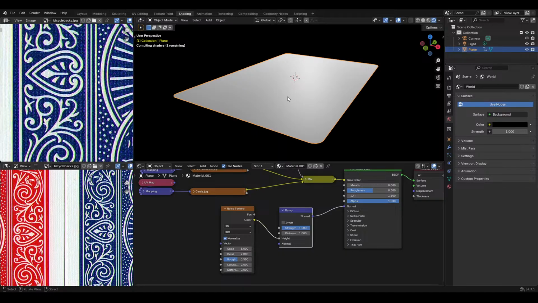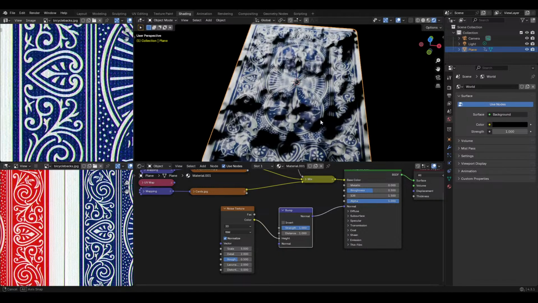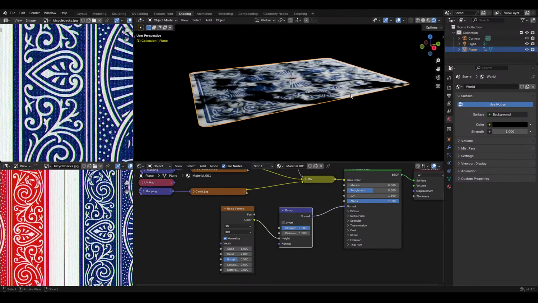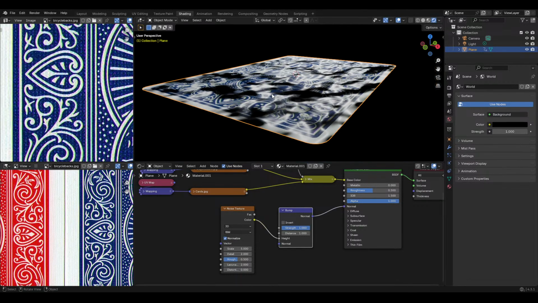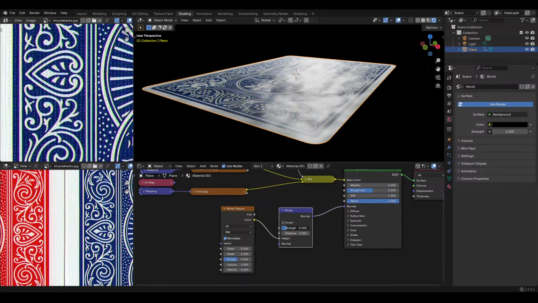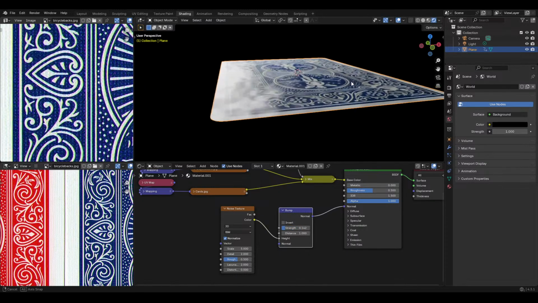And you can see right now, once this updates, we'll see if it works in Eevee. Yeah, there we go. You can see we get this really gross looking kind of bump to it. And right now the scale is way too powerful. So we want to make sure our strength is turned down until we just get a little bit of that wrinkle.